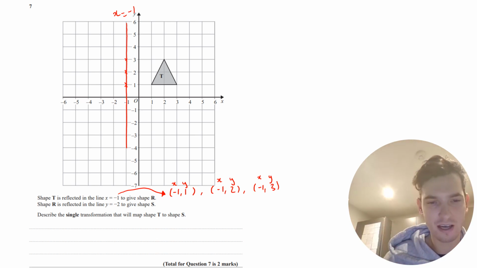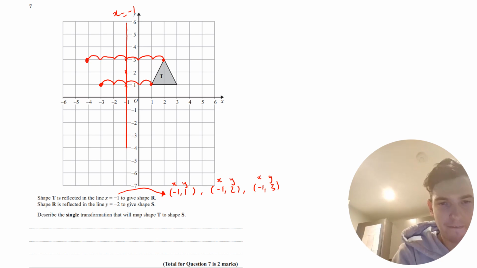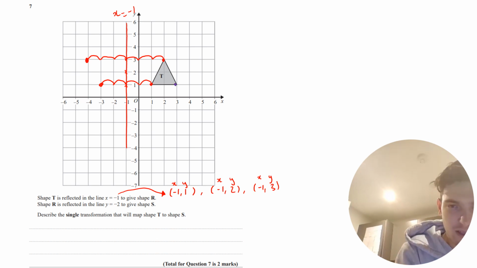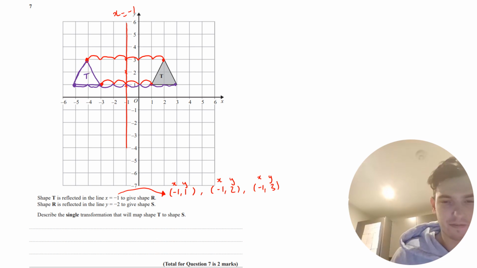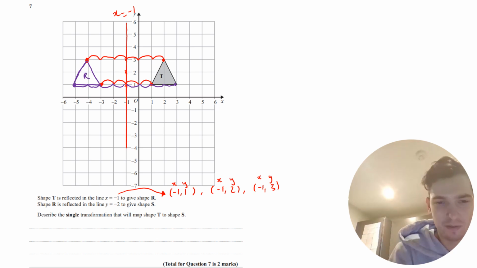So we can reflect shape T in this line. Start off with this point here. I go 1, 2 to the line, and then 1, 2 away from it. Perfect. This point up here, 1, 2, 3 to the line, 1, 2, 3 away from it. And then the final point here, in a different color, 1, 2, 3, 4 to the line, so 1, 2, 3, 4. So this is T. Not T, that is R. Okay, done the first part.